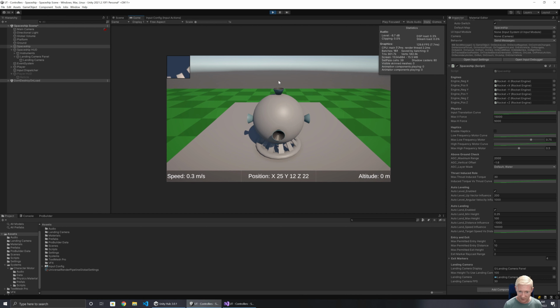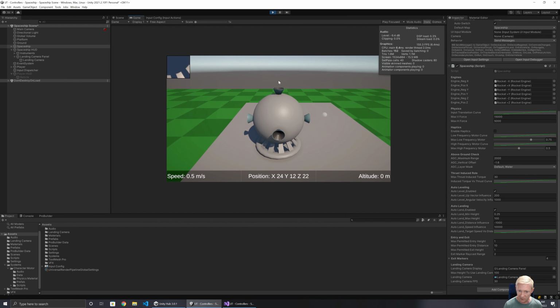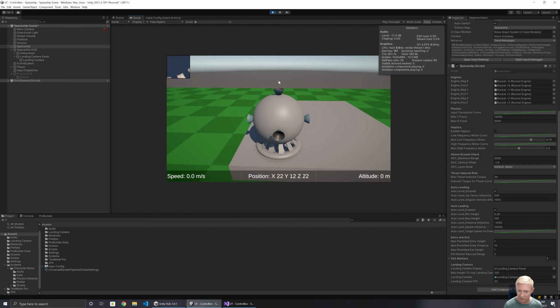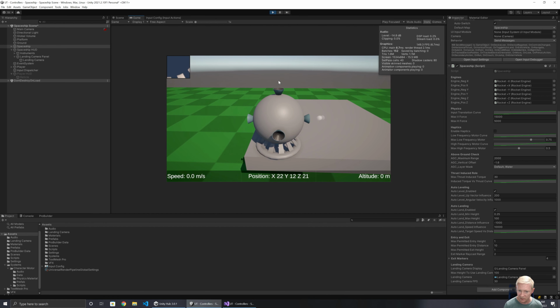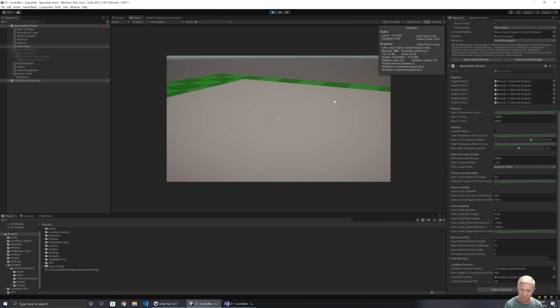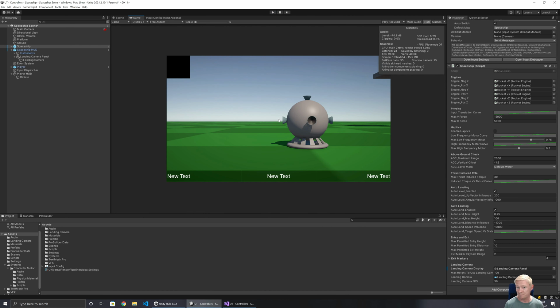Now, if I want to just test if my raycasting is working well, what I can do is position very gently right onto the edge so that most of the exit locations should be invalid. So I go to exit and it places me conveniently in a safe location, which is great.